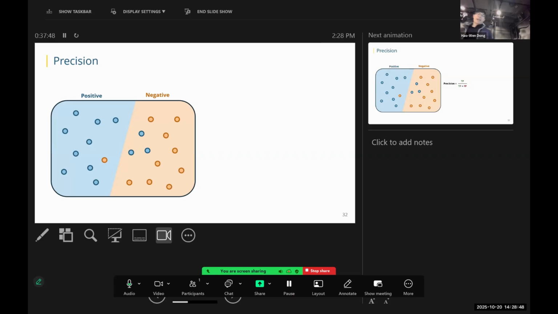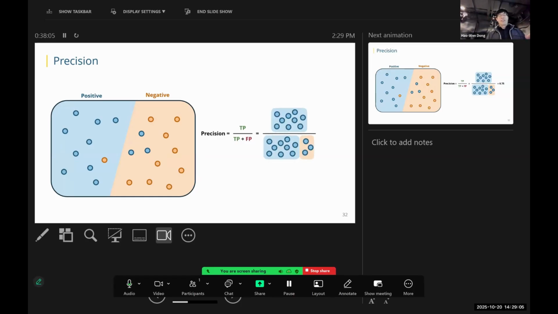So to fix this, there are actually some other evaluation metrics. Oftentimes, we will look into other metrics. The first one is precision. Precision is TP over TP plus FP. It's often very tricky to see what those are, but basically, from all the things that you predict as positive, what are the cases that are actually true positives.